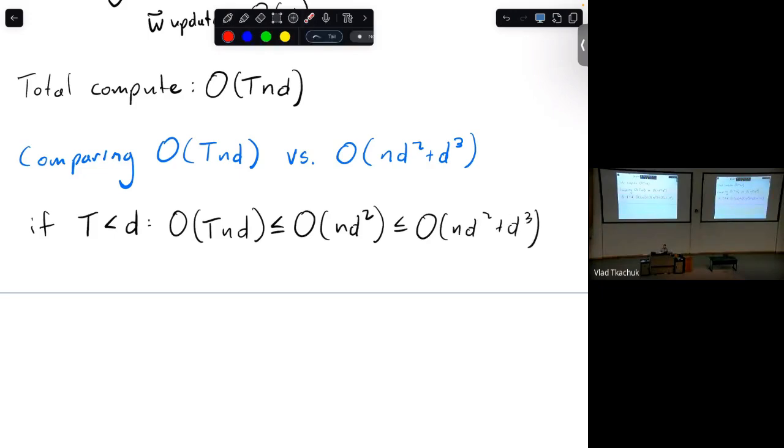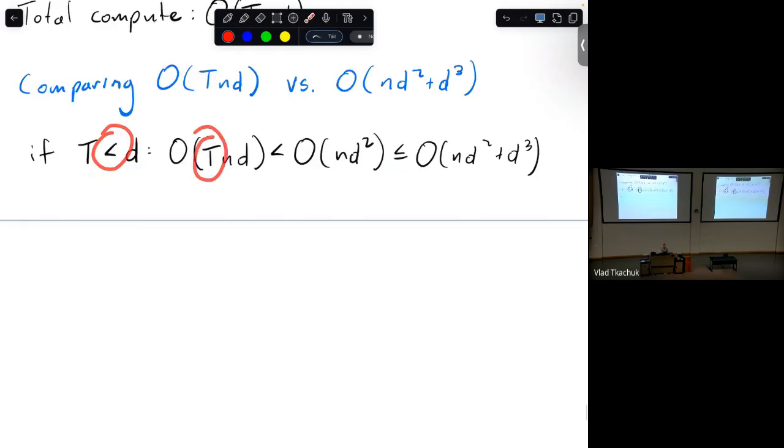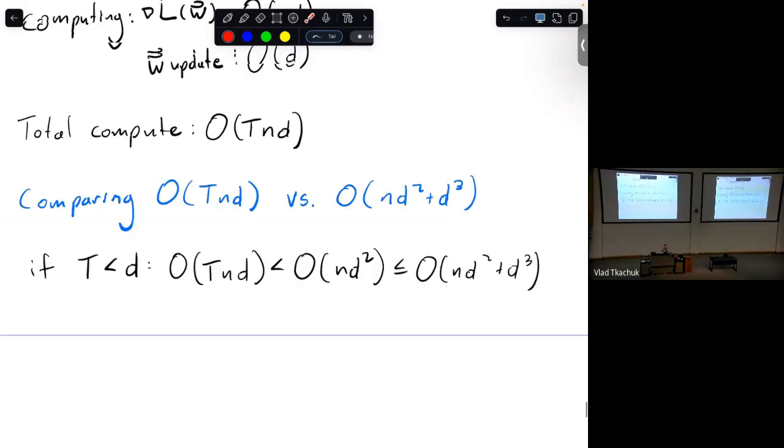And so roughly speaking, we can see that there's a strict inequality because this was strict. We can see that the saving is when you have to run fewer epochs than the number of dimensions of your features or your parameters, then it's going to be more computationally efficient.